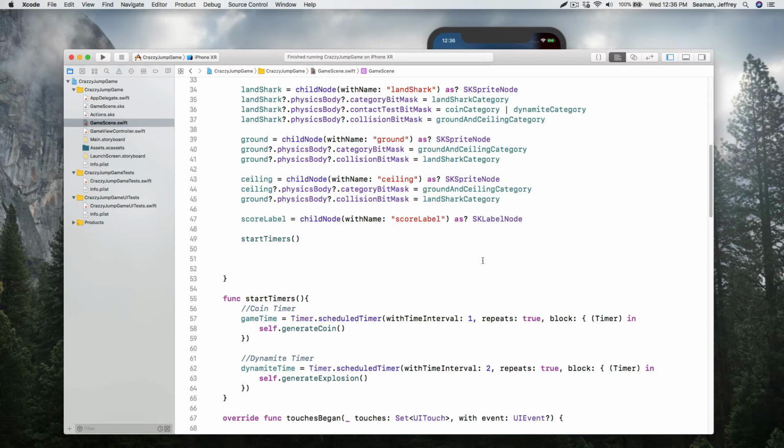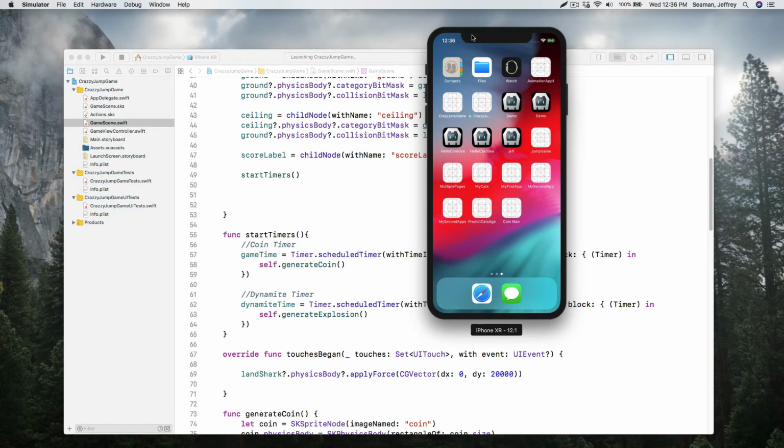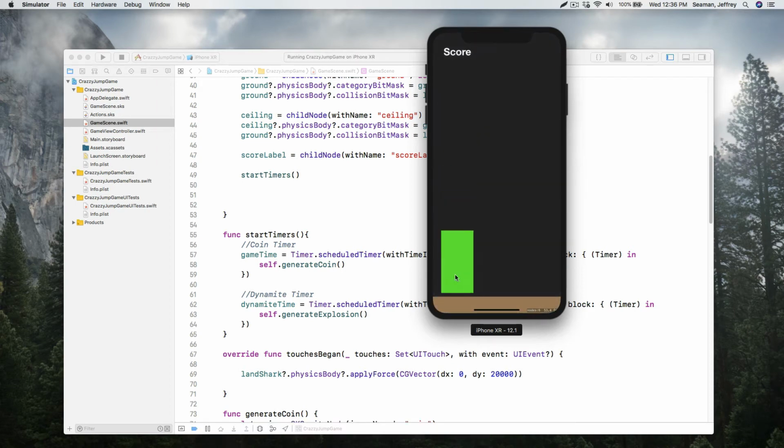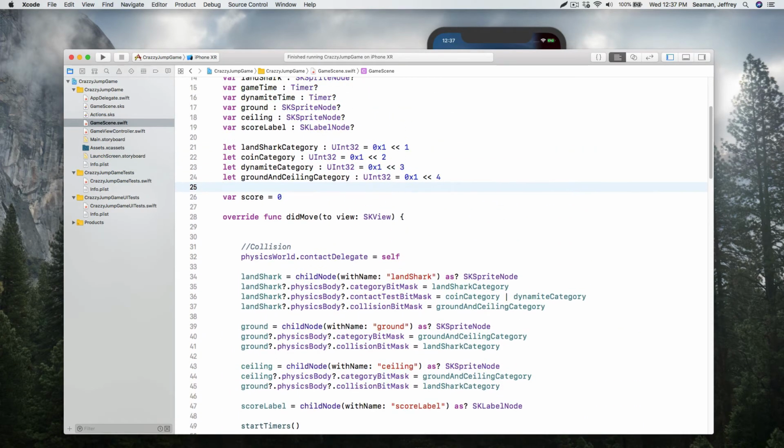So we have our start timers here. It calls this function here, which is to be utilized. What if I'm missing anything? I know I'm missing a lot of stuff, but let's see if anything happens here. Okay, look at that. Our bombs are on there. Now, the thing about the bombs is they're disappearing, and that's not what we want to happen. What we want to happen is when we touch it, we want the game to explode. We want it to quit working, so that's the key there. So right now, we're getting points for the bombs, so that's fine. Making some progress. All right, cool.